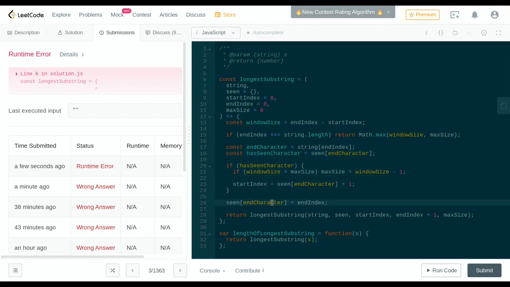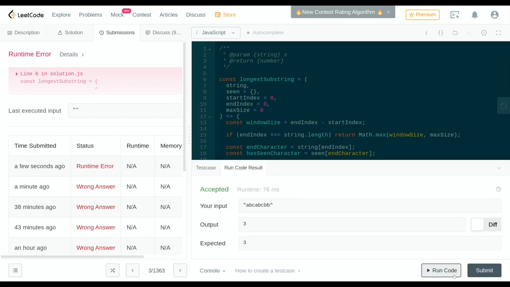What's going to happen here? Actually, no, this is actually how it should go, because in the first example, we would never set that character at the 0th index. It would never make it into our scene object. So that's really important. I'm not actually sure how we were passing the test case there, but this way our character at index 0 will make it into the scene object, and then we're going to recurse with the string, end index plus 1. I think this is just fine. We're going to run the test case just in case. Great, let's submit again.